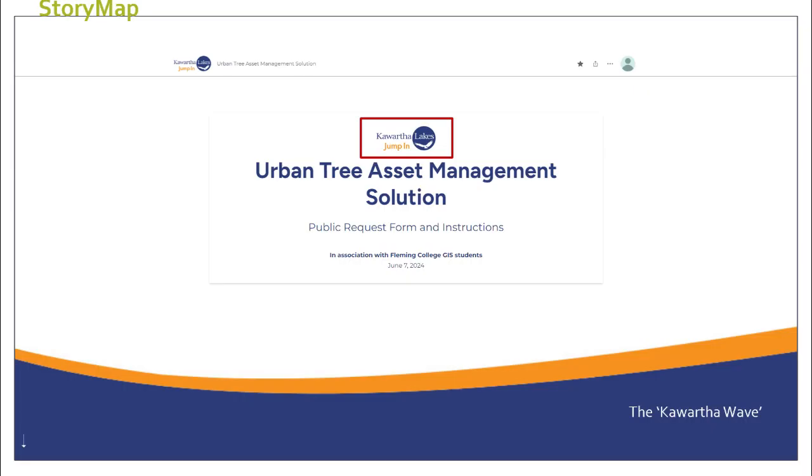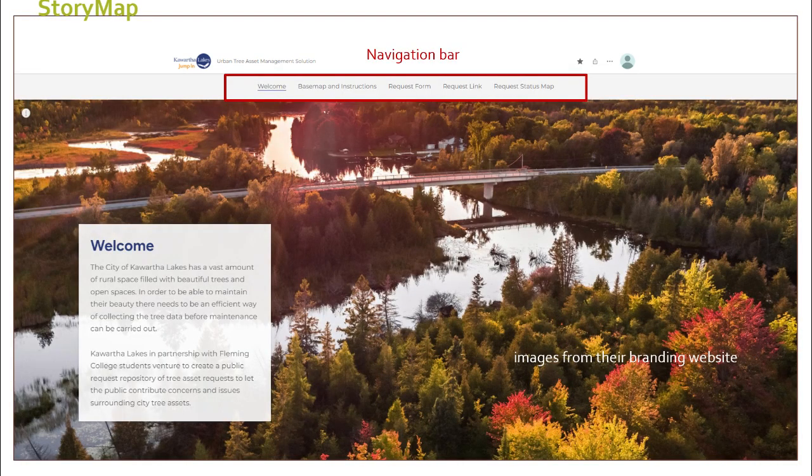This is the landing page with the Kawartha Lakes logo and their colors, as well as the Kawartha wave that we were required to add into any website they wanted to put on. This is the welcome page, again using their branding images. The navigation bar shows the important headlines and is used for ease of navigation for people who maybe don't know how far they have to scroll or where they have to go for things.